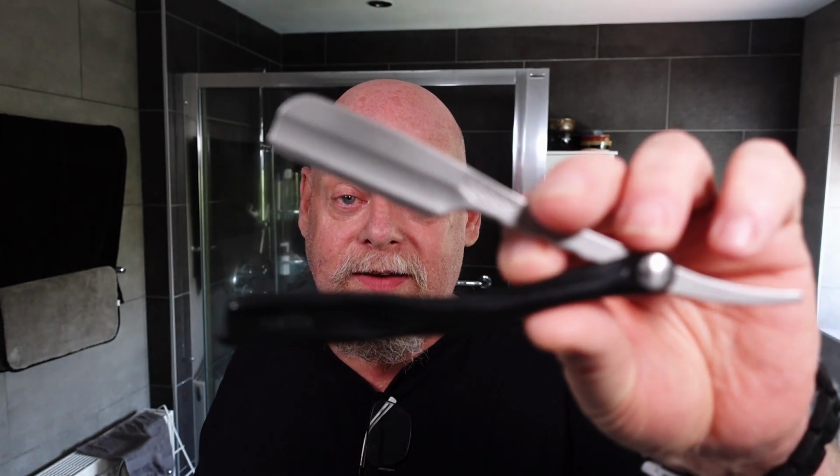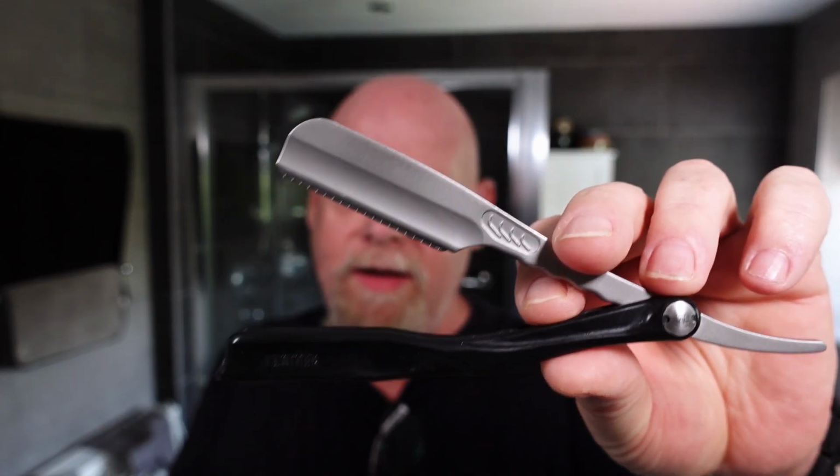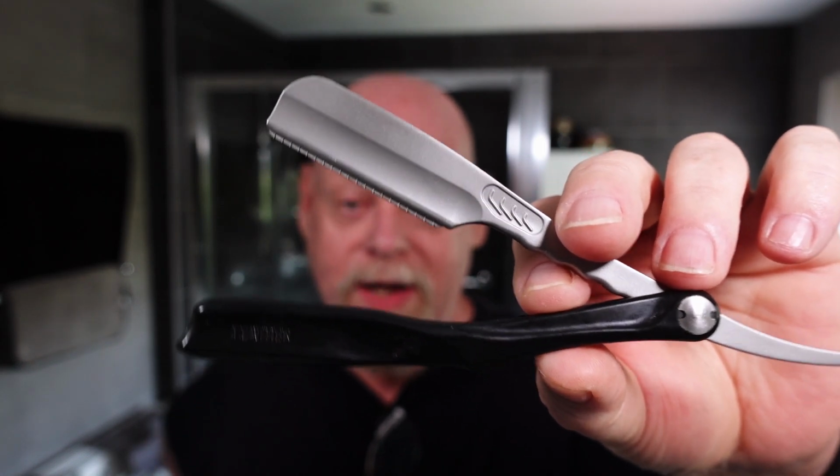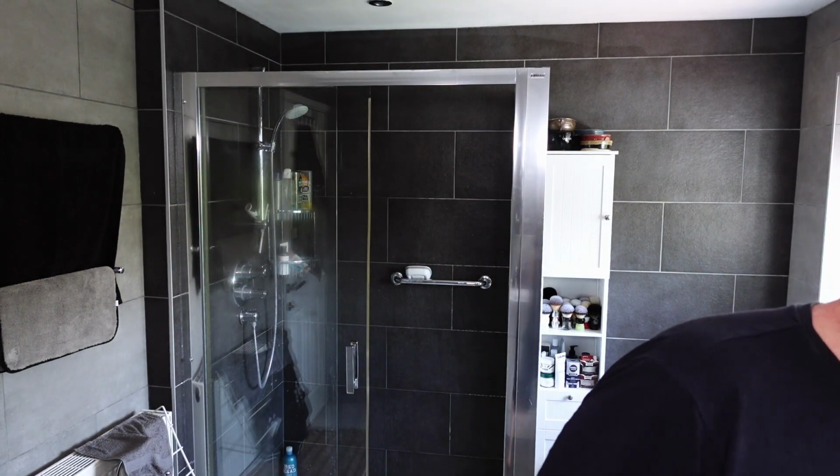And the razor, I haven't used this in ages, and I felt like using a shavette, so it's the Feather Artist Club, and it's got a Feather ProGuard blade in it. I don't know how many times it's been used, but probably not a lot, if I'm honest. It may be just its second use. I can't remember, but I would have put that in. I don't remember using that for a long time, so anyway. Right, okay, so that's me with the hardware. I will get myself ready for the shave and I'll be right back.